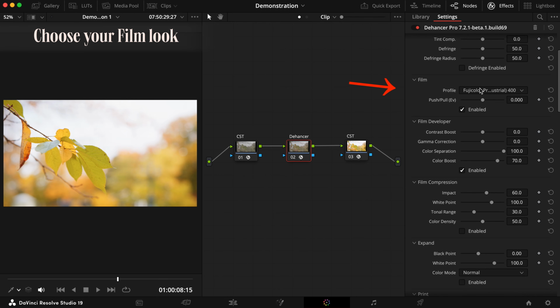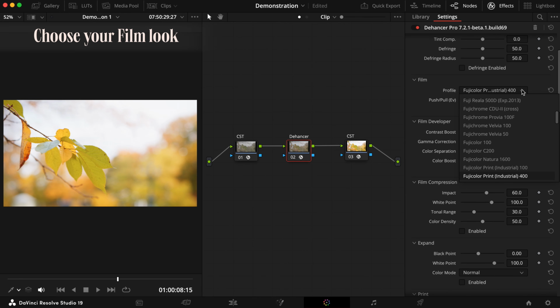Once you've selected the profile, you can also tweak the look of your selected profile by dragging the push and pull. I usually don't touch this at all, but you can further adjust the exposure, color, and contrast of your selected film profile here. If it doesn't fit my narrative, I'll choose another profile.